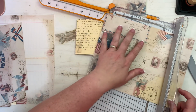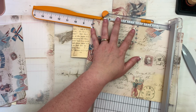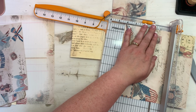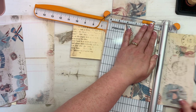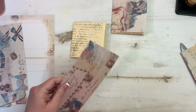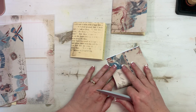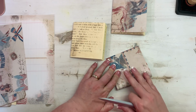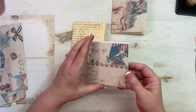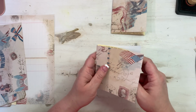Oh well. All right, so 8 1/4. So 4 1/4 there. Okay. And then I'm going to go ahead and fold this one so I can have it even. Okay. Oh yeah, I like that one.